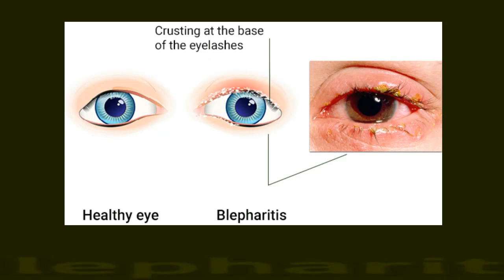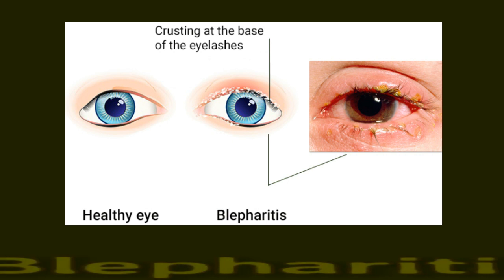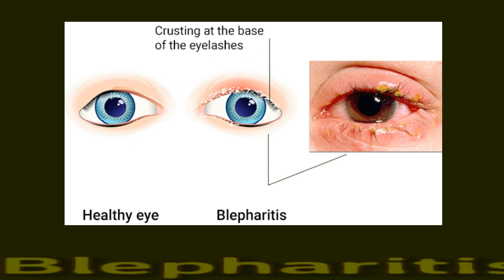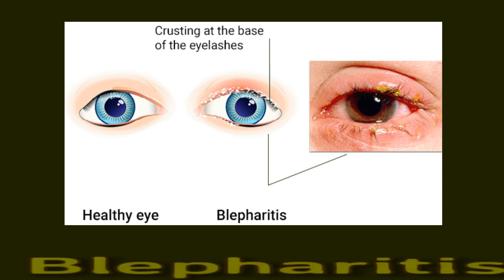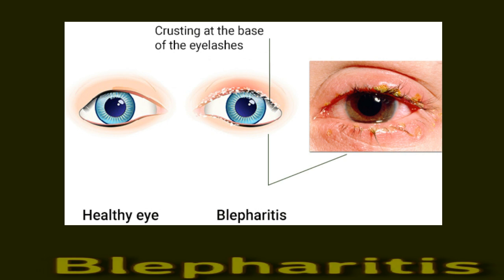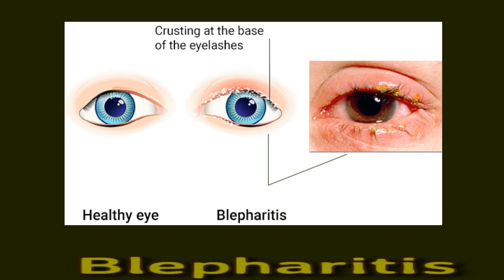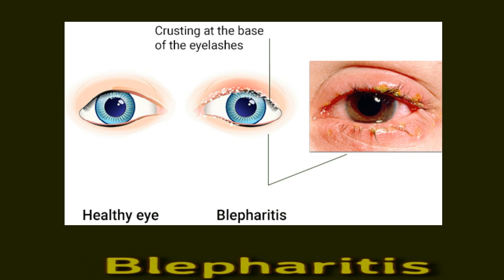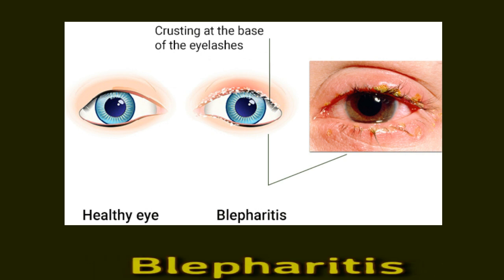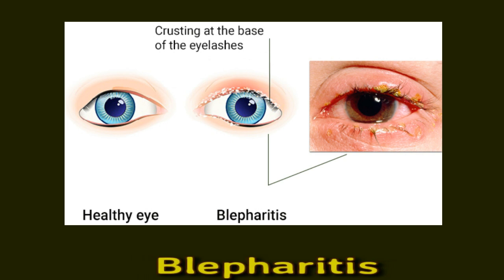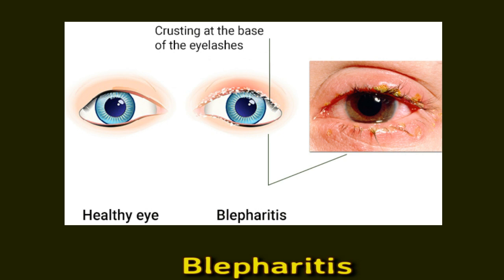Blepharitis. Blepharitis is inflammation of the eyelids. Causes include bacterial infection, allergies, clogged oil glands in the eyelids, and certain skin conditions. There are two main types of blepharitis. Anterior blepharitis, this affects the eyelash area, and dandruff or bacteria can be the cause. Posterior blepharitis, this affects the inner eyelid. Problems with the oil glands in the eyelids can cause this type. Other causes include acne, rosacea, and seborrheic dermatitis.